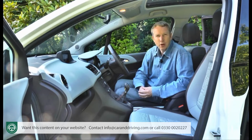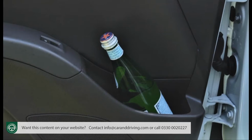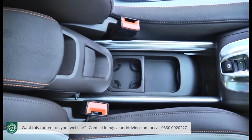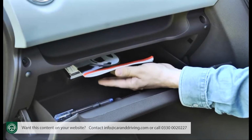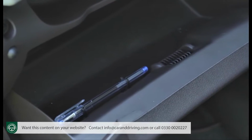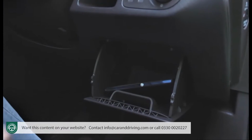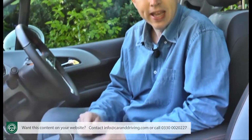Storage is obviously key on a car like this, and cubbies and trays abound, with plusher models getting a storage box under the driver's seat, door pockets able to swallow a 1.5 litre bottle of drink, and dedicated spots for bottles, tissues, sunglasses and MP3 players. There's also a large glove box with a space-saving pocket for the owner's manual, as well as built-in coin and pen holders, and a mini glove box on the driver's side that's big enough to hold a wallet, a mobile phone and other items.